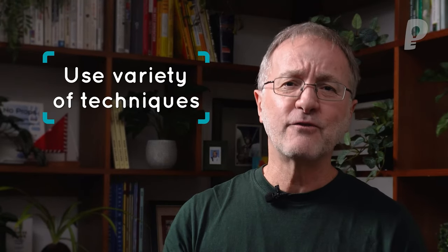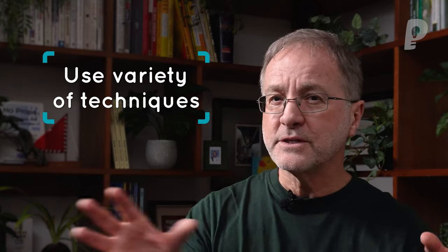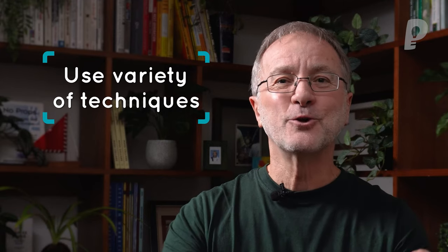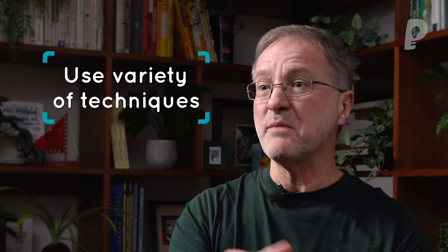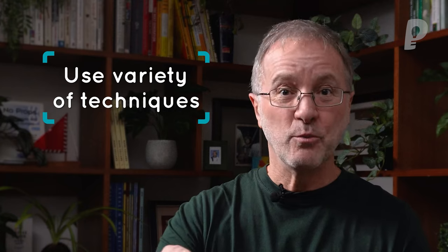And then, of course, make it fun. Sure, counting one, two, three, four, or picking two captains — we all know what's going to happen there. But when you give them something that's a little left of center, you've engaged them, and it's fun. My third principle is to use a variety of techniques. Use a bunch of them, and when you feel the groups are the most diverse, equal, or fair — whatever you choose — that's where you stop. The group doesn't see it coming; they see it as just a fun little exercise. Maybe it takes 60 seconds, and then you find the best split and move on from there.